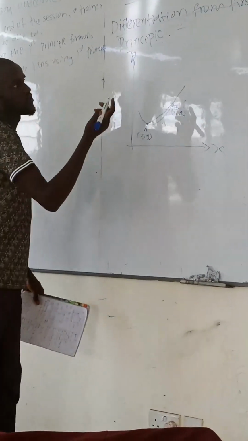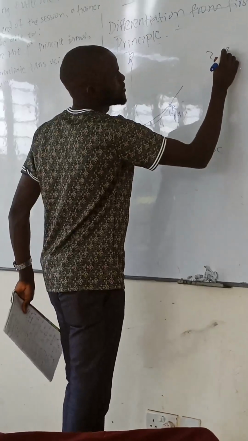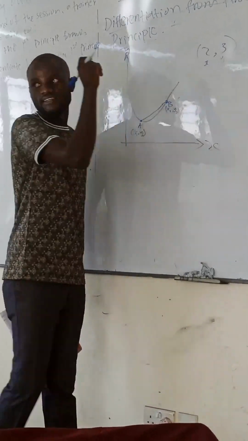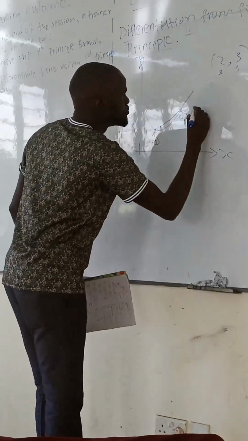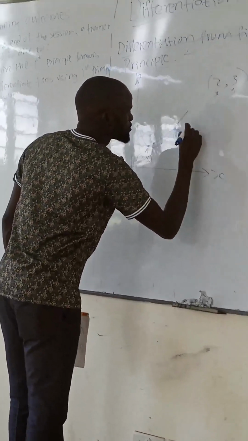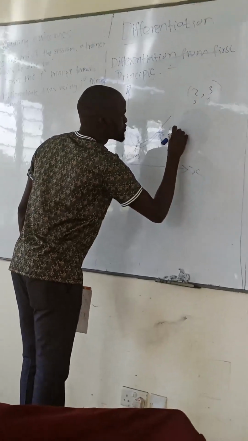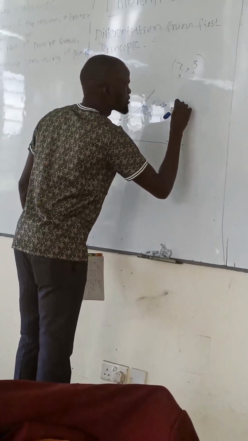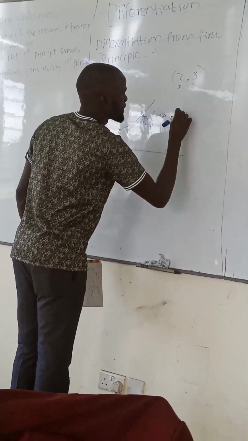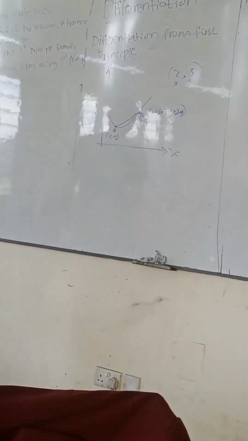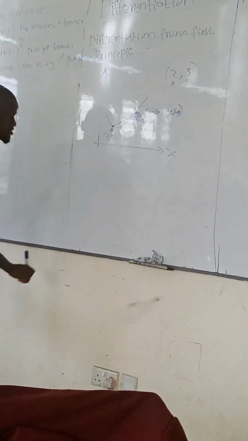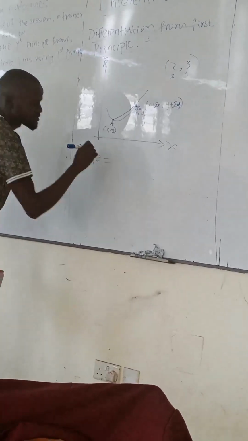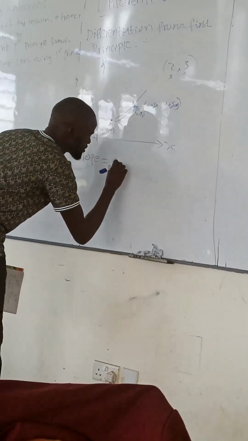a coordinate. We write a coordinate, for instance, 2, 3. This means this is our x-axis and this is our y-axis, right? This should be x plus a small change in x, comma, y plus a small change in y. This is how we write this coordinate. Then after this, let us find the slope. We are finding the slope. Slope is just gradient. This is slope or gradient.